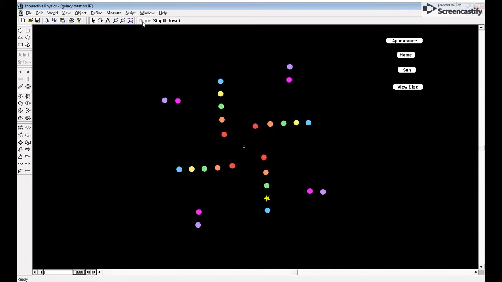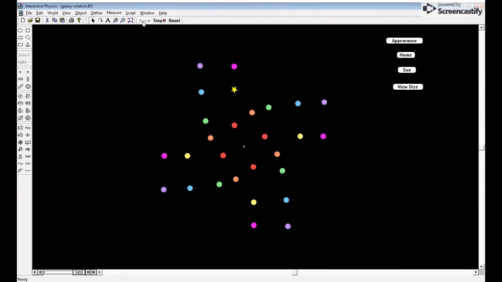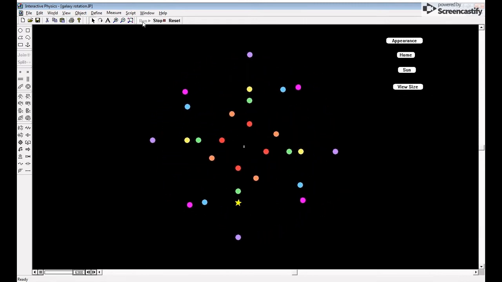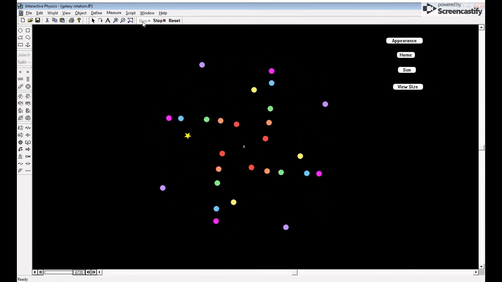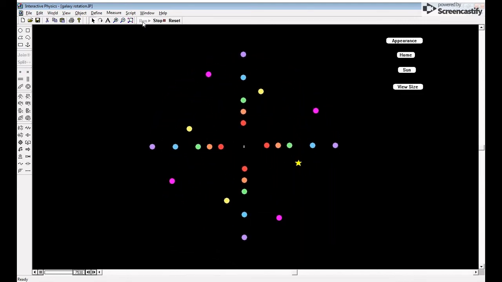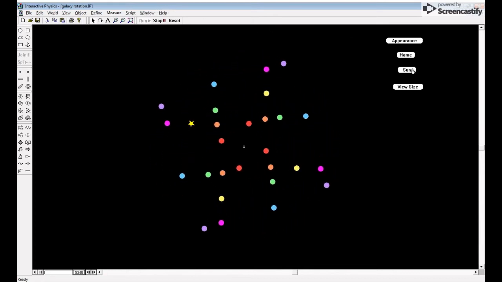So the nature of the simulation and its regularity sometimes means that the stars line up in very regular looking patterns, but for the most part it seems kind of random. So what I'm going to do right now is shift to a sun-centered version.